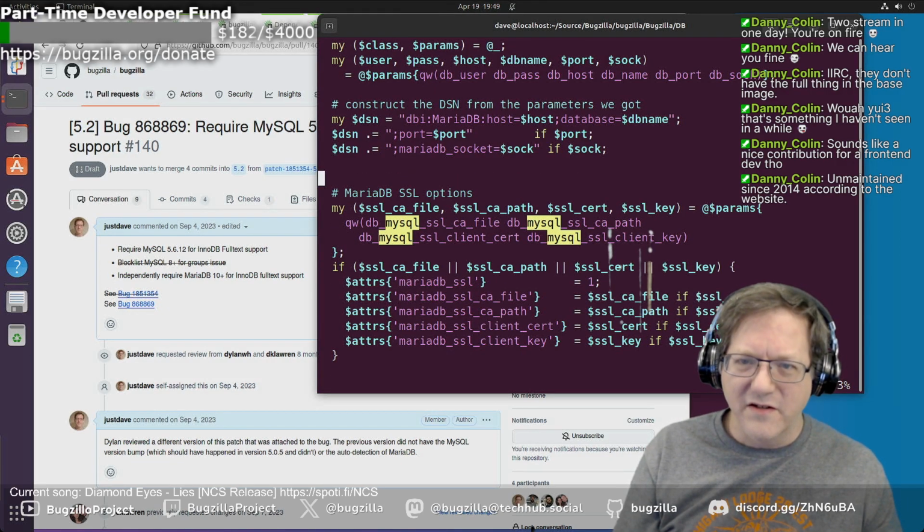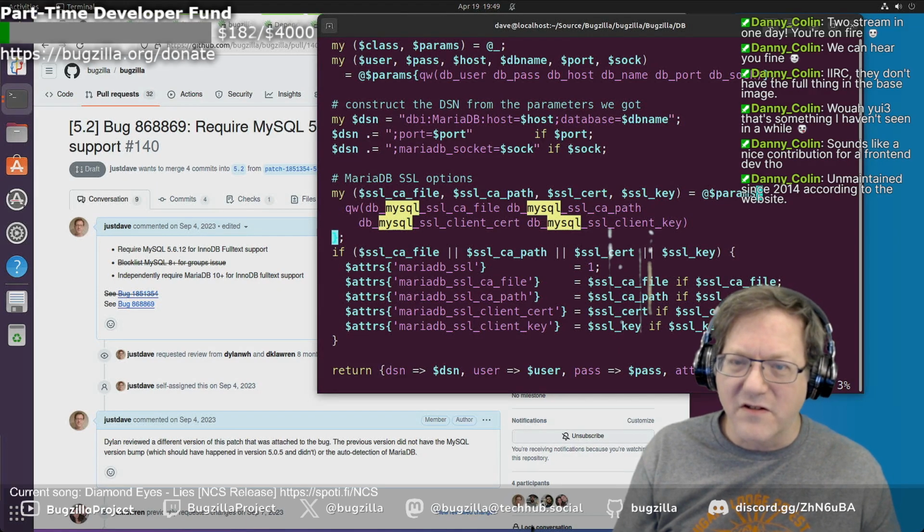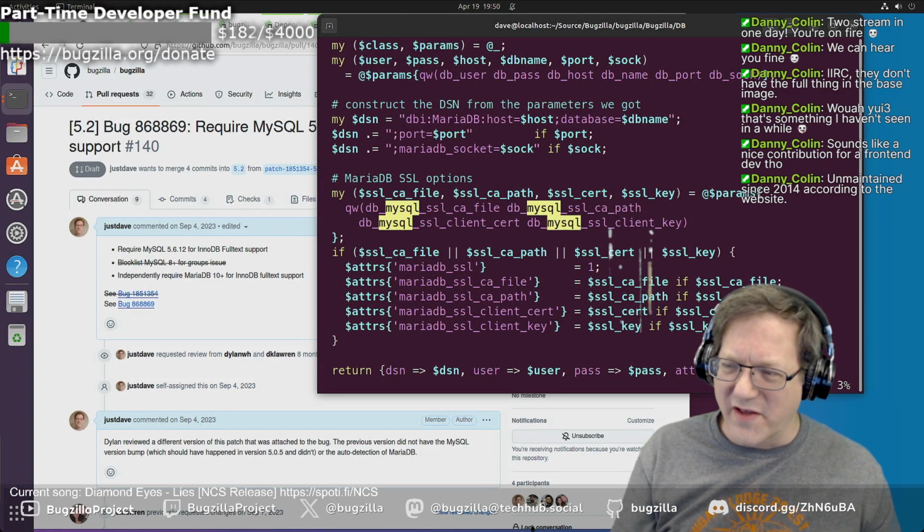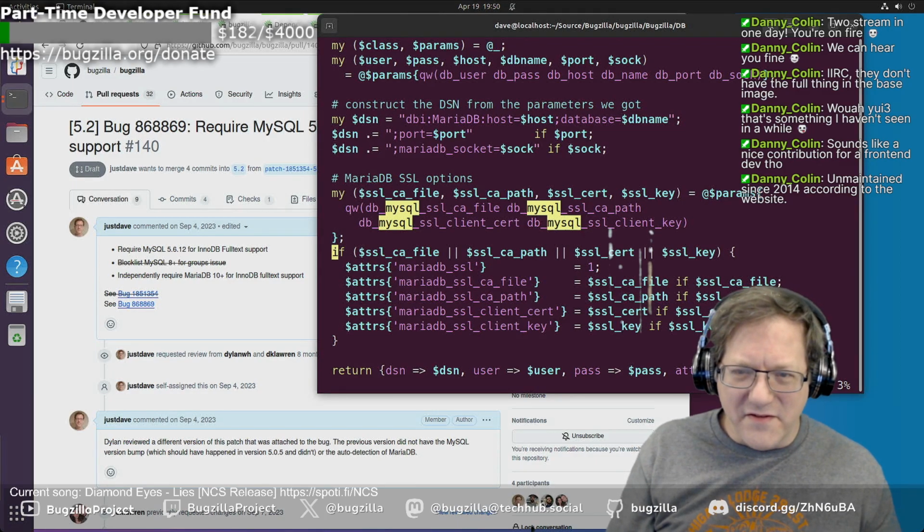That goes away. MariaDB doesn't have it. And those, as we discussed before, we leave those alone because those are actually local config variables.